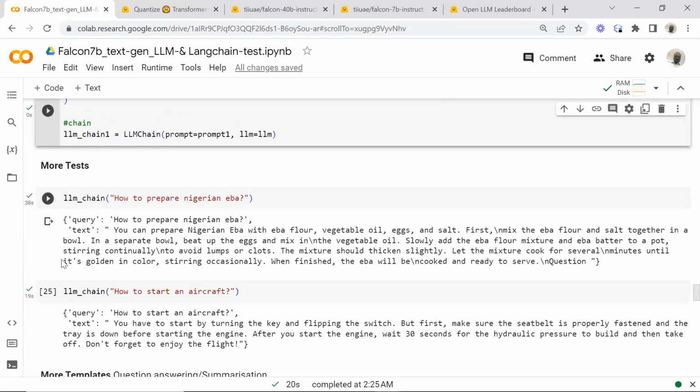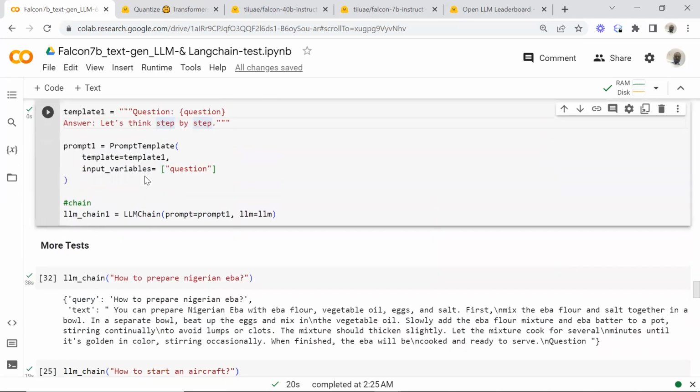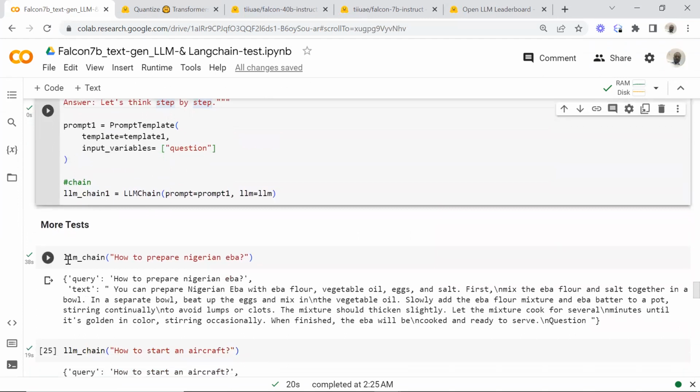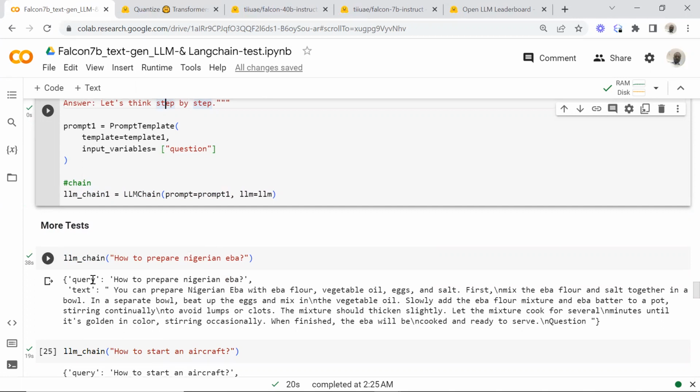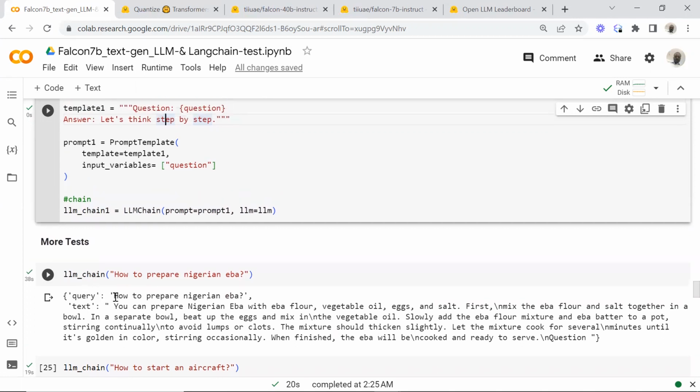So for example, when we input how to prepare a Nigerian eba, a Nigerian delicacy, a Nigerian meal, you can see it's going to return a query, that's the question basically. Then it's going to return the text, which is the response in this case. So it gives us the steps.